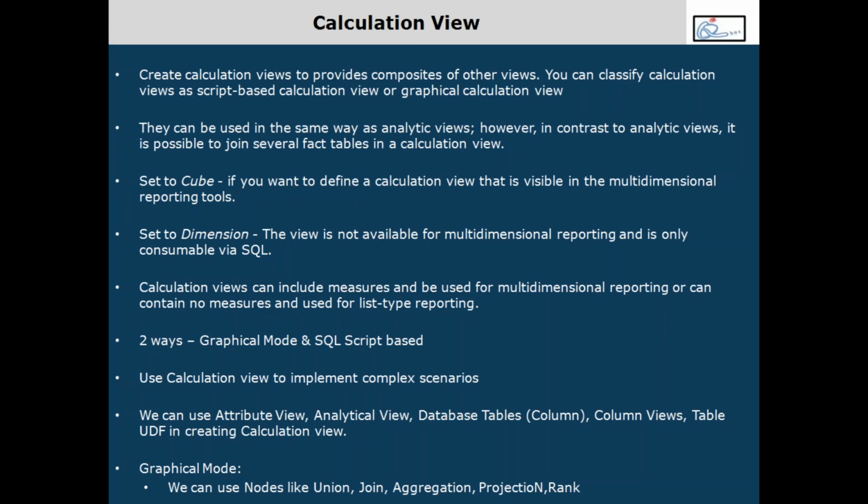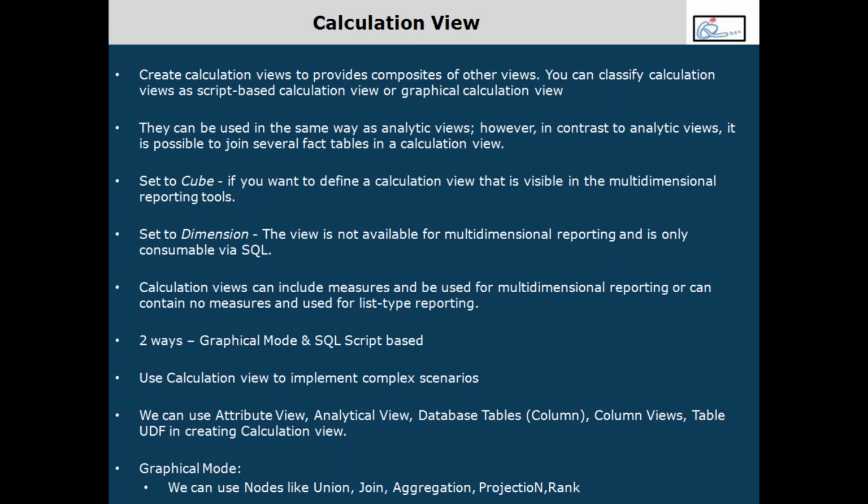Say, for example, I have contract data and sales order data. From the contract data, I need to fetch the contract volume. From the sales order data, I need to get the sales order volume, and compare the total agreed contracted volume, how much was delivered, and what is still balanced. I need to refer to one measure from the contract table and one measure from the sales table, and then join them. I'll not be able to do that with analytical views, so I end up going with calculation views only.